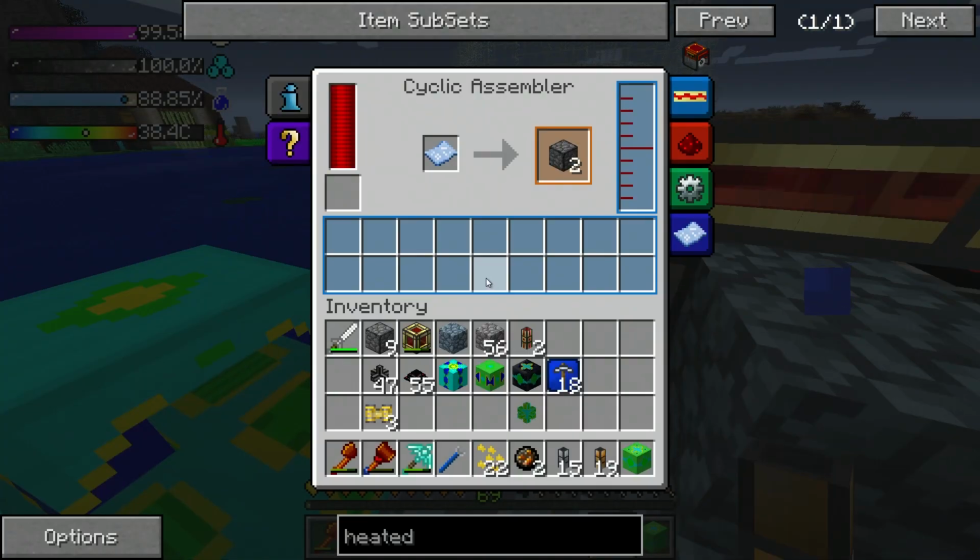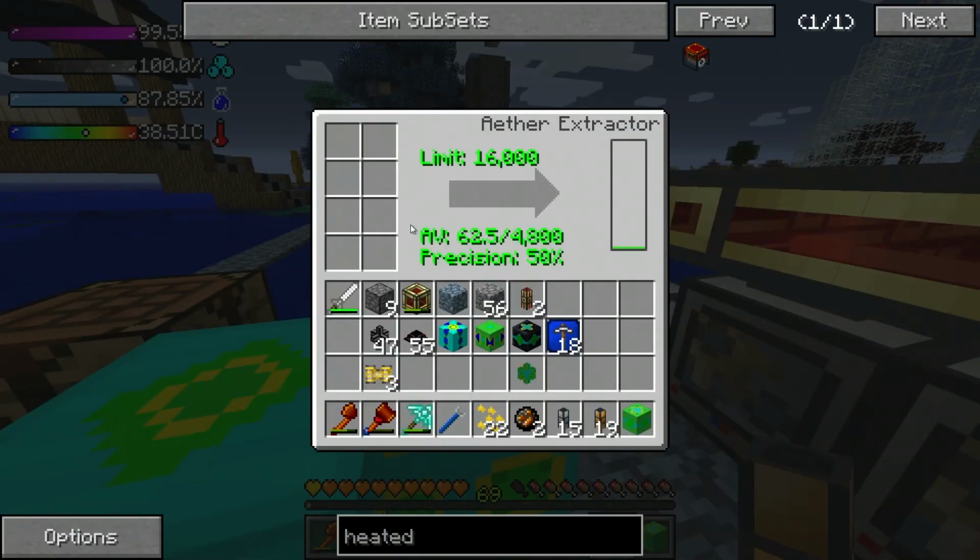This cyclic assembler is then kicking over into this cyclic assembler. And this one is making double compressed cobblestone, which is then feeding over here into an aether extractor. This is actually a gilded aether extractor.